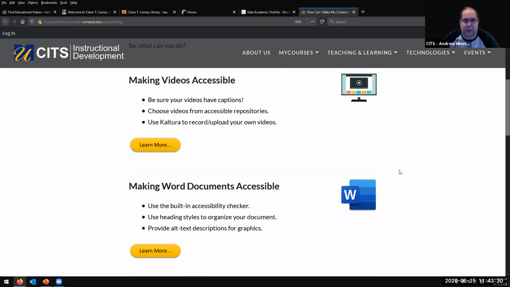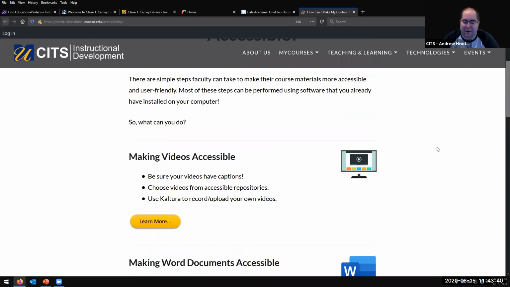So again, we'll link to this in the follow-up email, but you can learn more about how to make all that happen. But the biggest things are try to find stuff that's already accessible first. Then you don't have to worry about it. You pick a video from a source that's already closed captioned. You make sure what you're getting from your publisher is already accessible. Upload the Word documents and the PowerPoint versions instead of PDFing. Sort of avoiding the stuff that's not accessible saves you time on the other end, trying to make things you have accessible, which can be a little more time consuming.